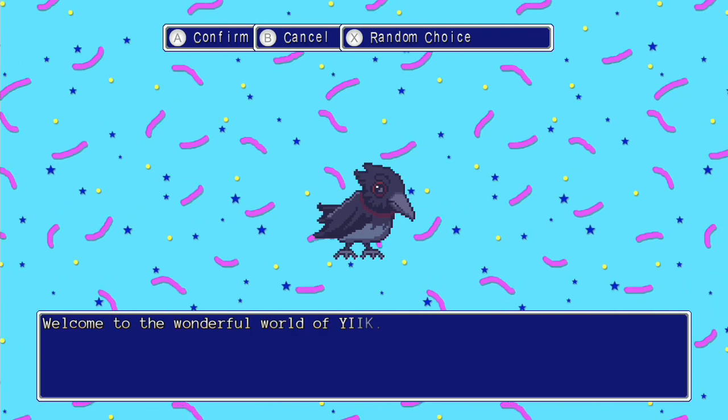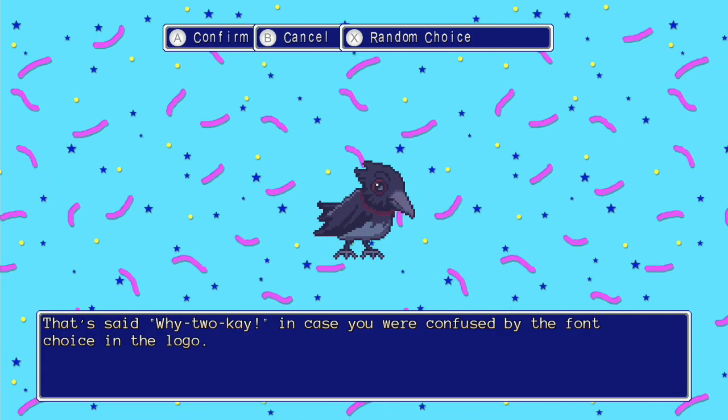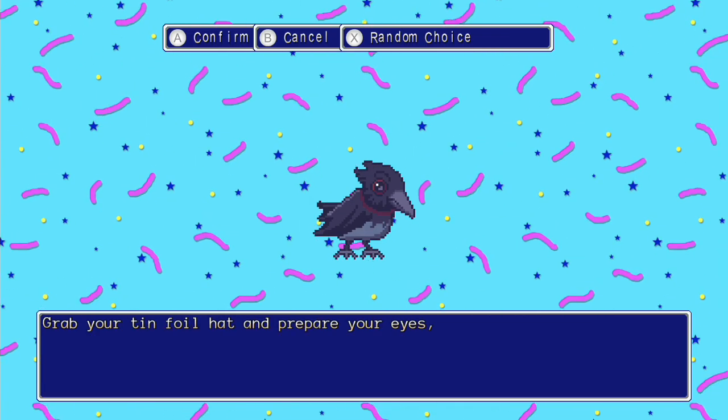YIIK, a postmodern RPG, is an RPG developed by YIIK Studios LLC and published by Eastbird Games. It released on the 18th of January for the Nintendo Switch, PS4 and PC for $30 Australian.